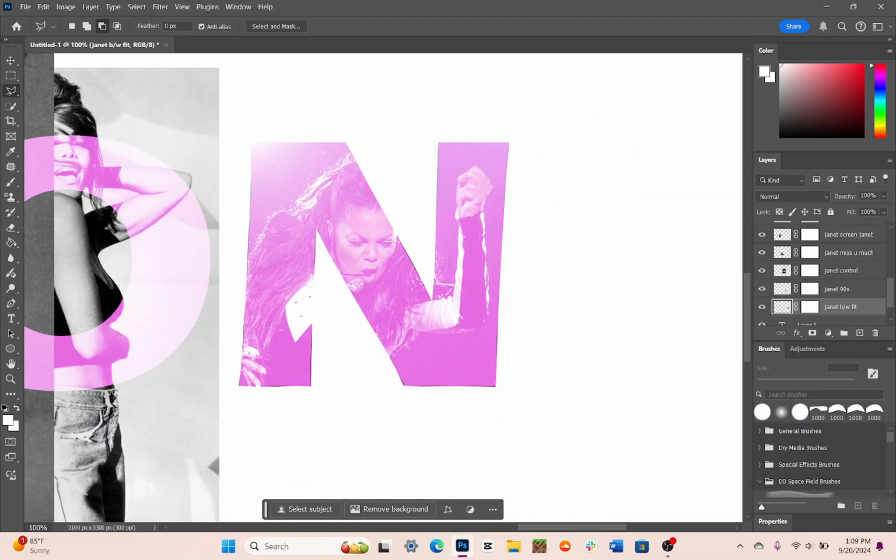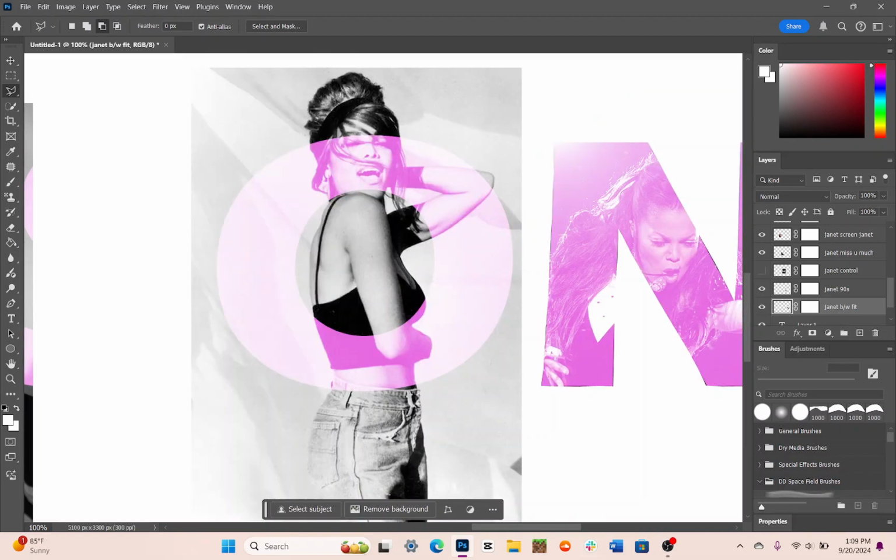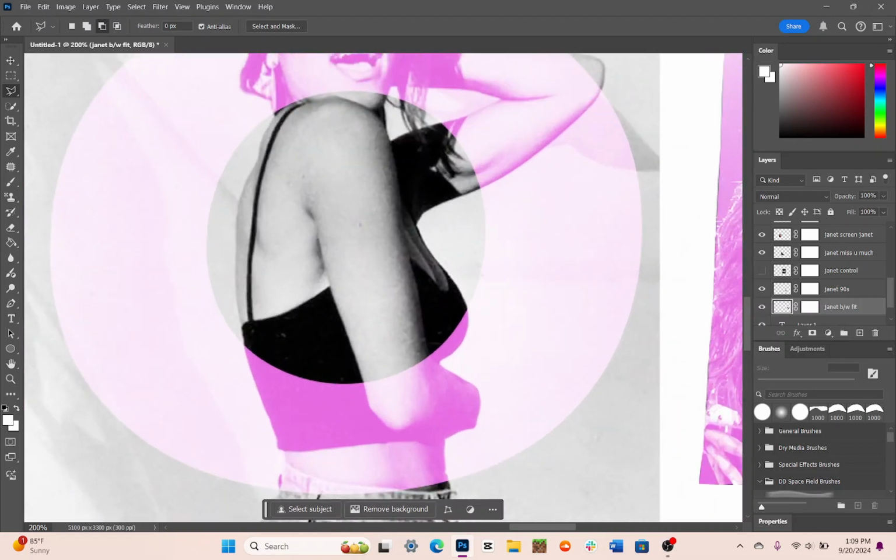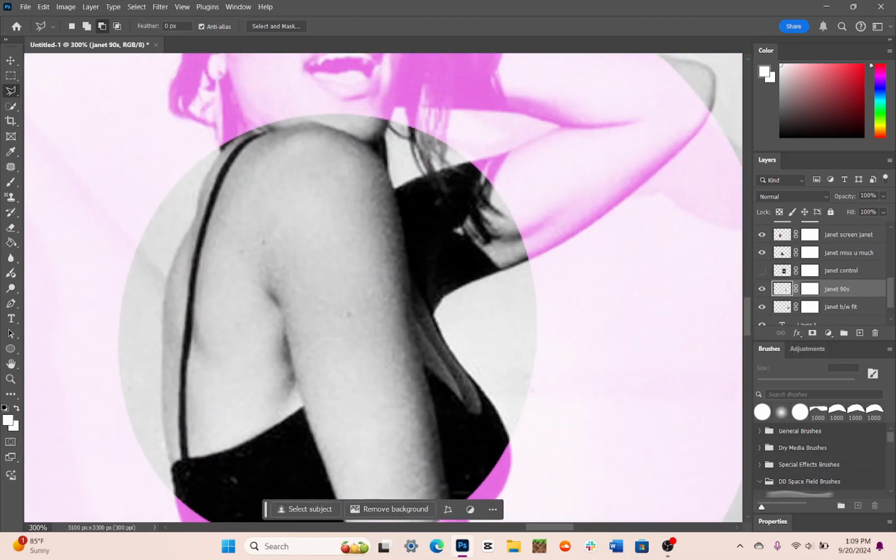So that's the N. And now I'm gonna go to the O and just start cropping out all the excess parts of the photo that I don't want to use in the letter.